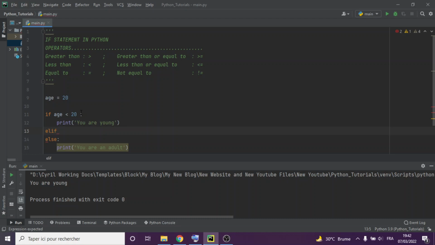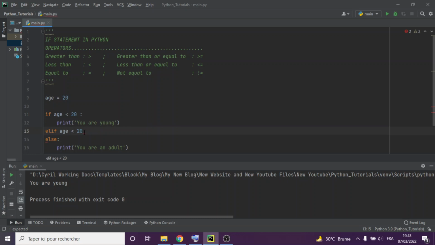Is the person below 20? So we could say if the person is below 20, the person is young. Now we could say Elif, we give another condition again. What could we estimate like middle age? Let's just say, for example, middle age is from 20 to maybe 35 or so.